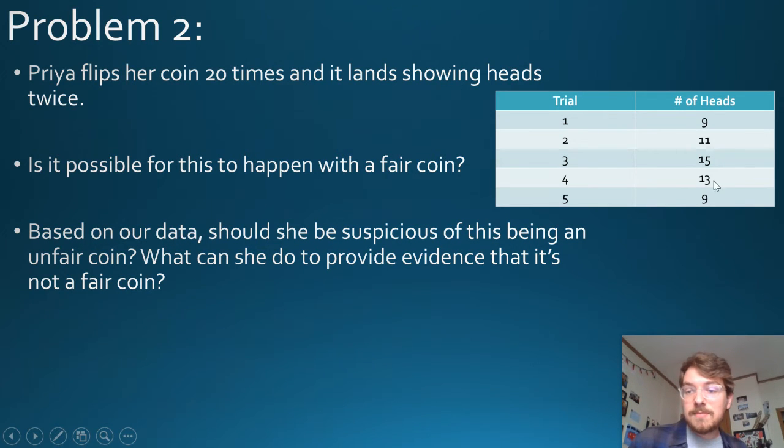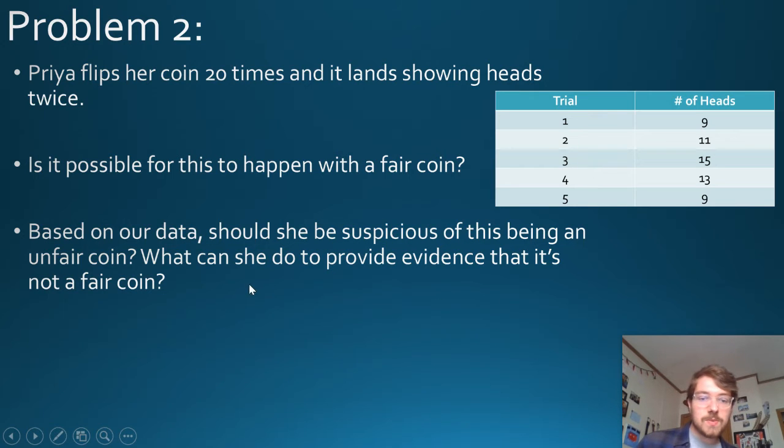Because honestly, 15 isn't too off from 18. I feel like if I kept doing this a bunch of other times, I probably would have gotten 16, 17, maybe even 18 heads as well in this situation. It might take me a while, but it could potentially happen. So if I'm looking at this data, it starts to not be so suspicious anymore because I've lived this where I had some weird numbers as well.